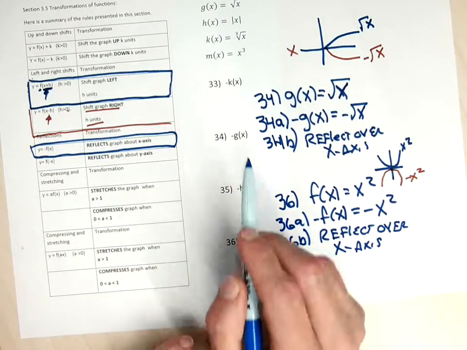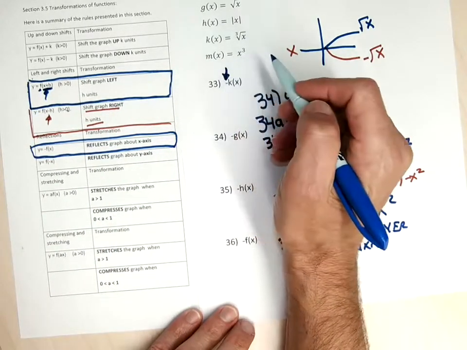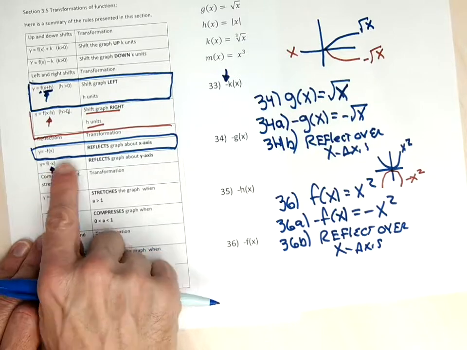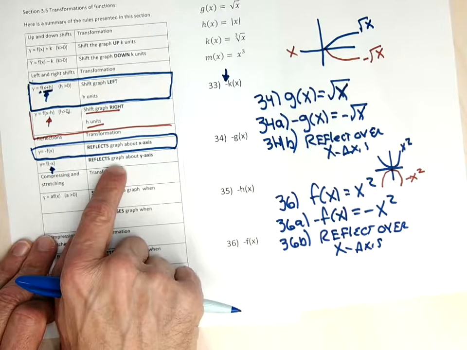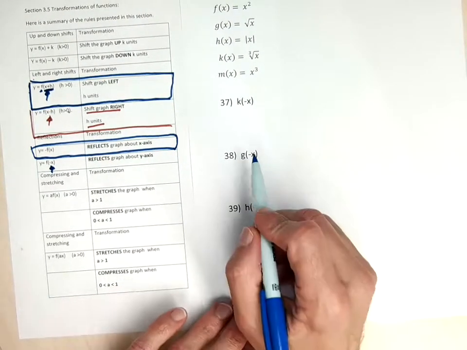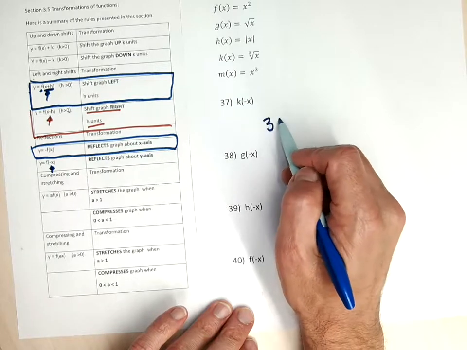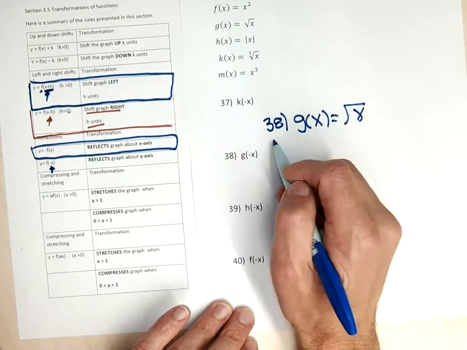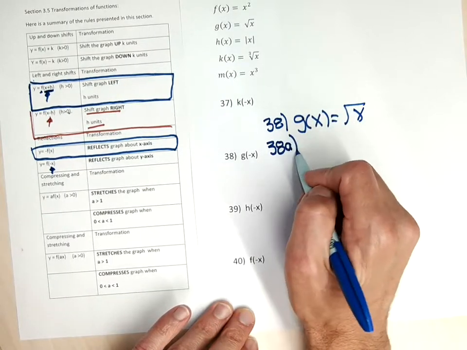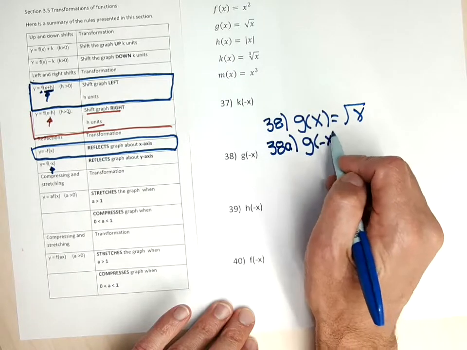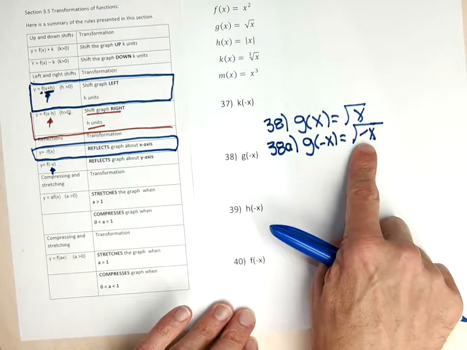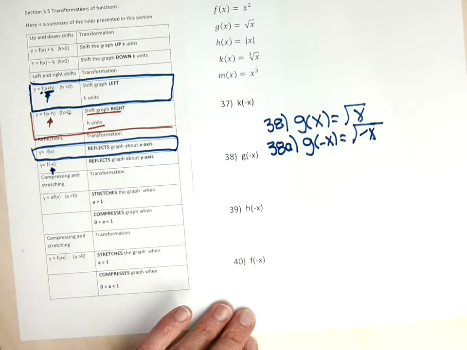The next problems, instead of having the negative in front of the function, they have the negative inside the parentheses. Negative inside the parentheses is going to flip the graph over the y-axis as opposed to over the x-axis. So in problem 38, it's calling out the g function. Unlike the last few problems, the negative sign is inside the parentheses. If the negative's inside the parentheses when you're finding the function, it needs to go under the square root sign, or inside of parentheses that you create. It can't just go in front of the function.